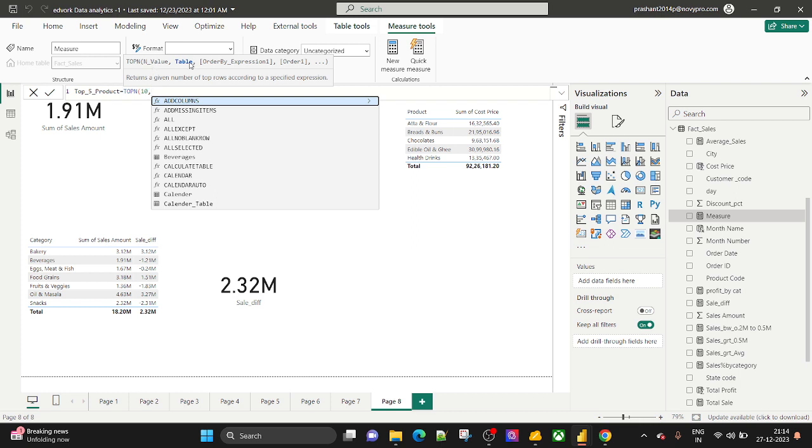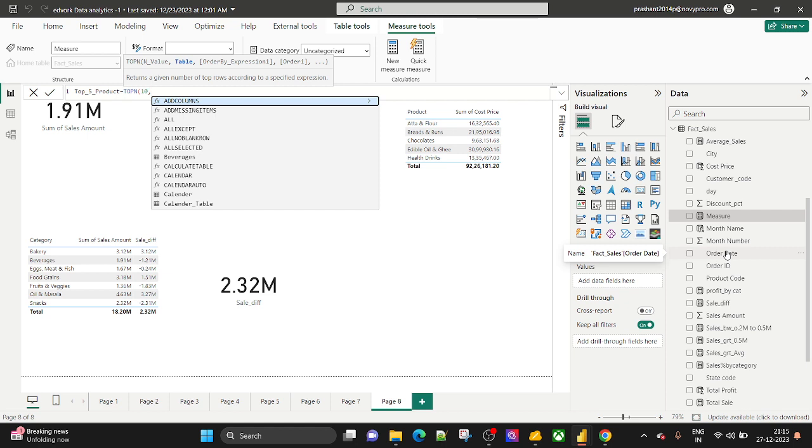In that case, table means the table we have in the data, correct? Let's say I want the top 10 product by the sales price. So we know that sales price is in the fact sales, right? And the product is in the dim product table.